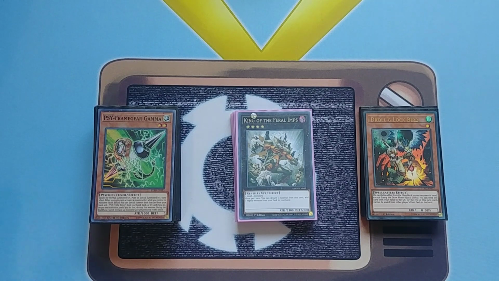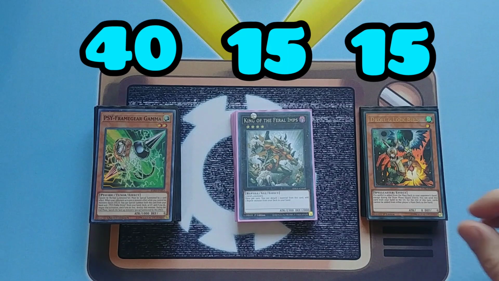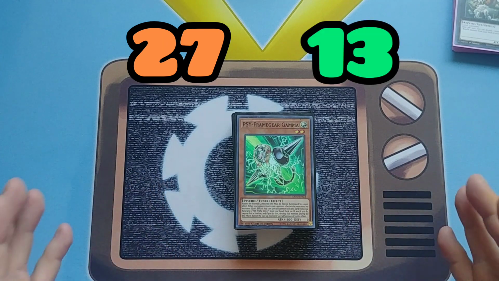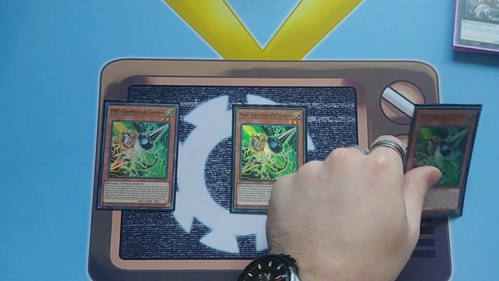And here is our Ogdoadic deck. Now we're playing with 40 cards main, 15 in the extra, 15 inside. So let's go with the main. So we do have 27 monsters and 13 spells. Now for starting off is the hand trap. So we have 3 Gammas.